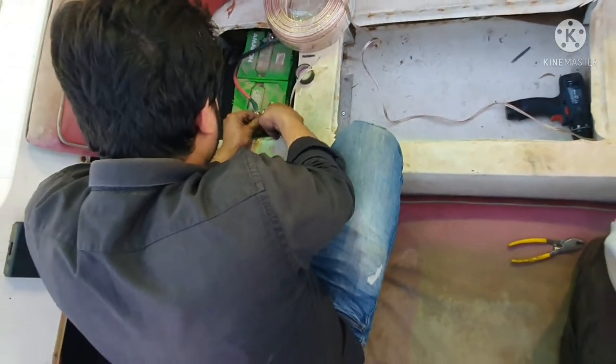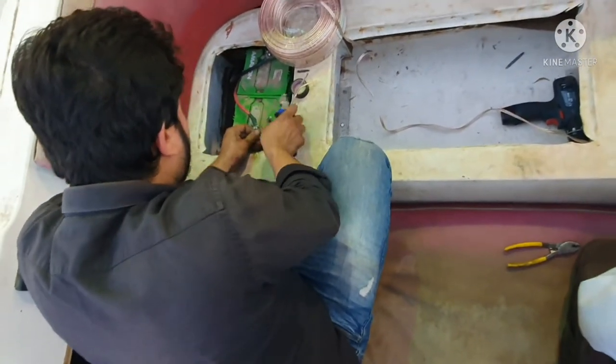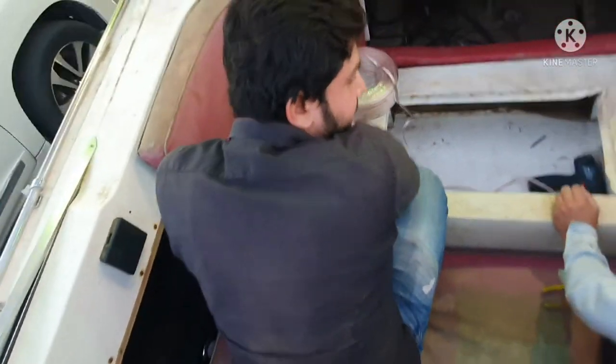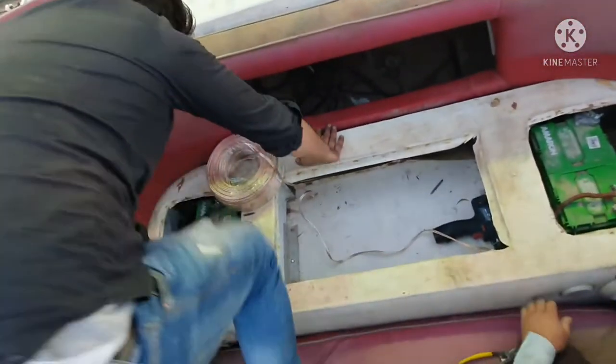We already have wiring, so he is connecting right now with the speaker wire, negative and positive, you know already. Okay.